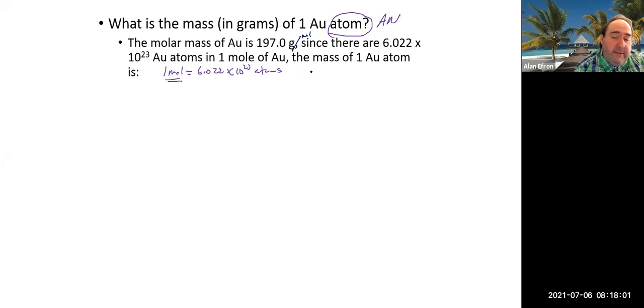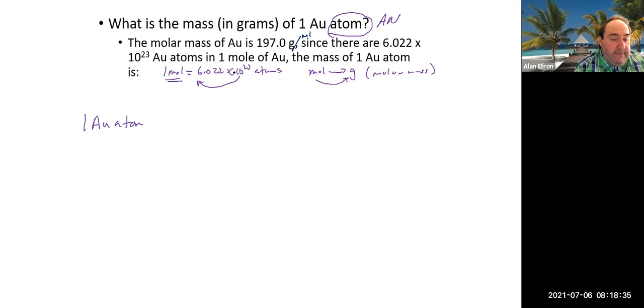So that means that we do need to go from atoms to moles, and then moles to grams. So we're starting with an atom, and that's going to take us from atoms to moles, and then from moles we could go to grams, and that is our molar mass to do that. So that's what we will start with, one old gold atom.